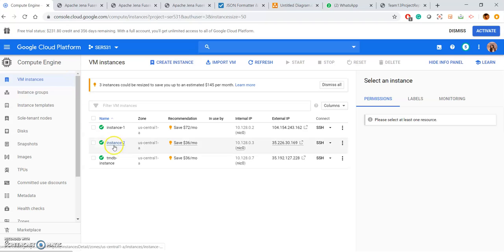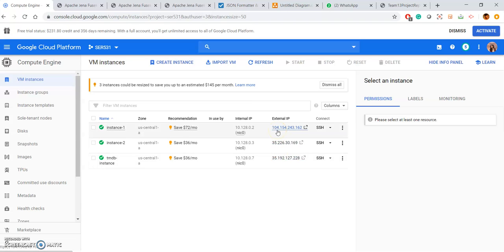As you can see here, we use the Google Cloud Platform to host our three datasets. We have one dataset for MovieLens, which is hosted in instance 1, IMDb, which is hosted in instance 2, and one for TMDB, which is hosted here. We made sure all of these are different instances, so we got separate IP addresses for them.